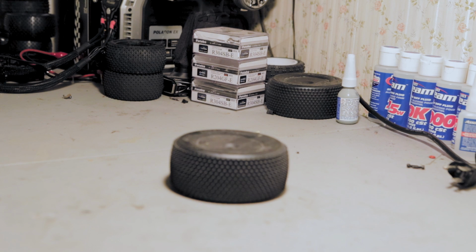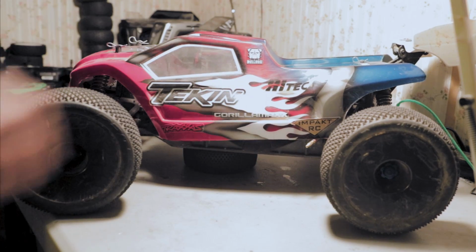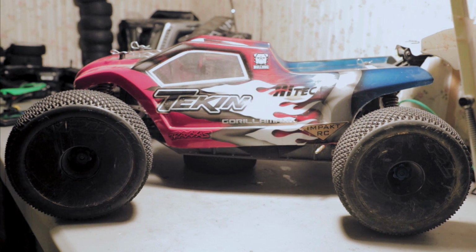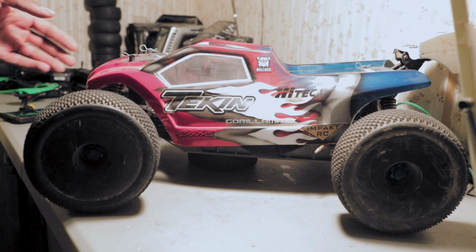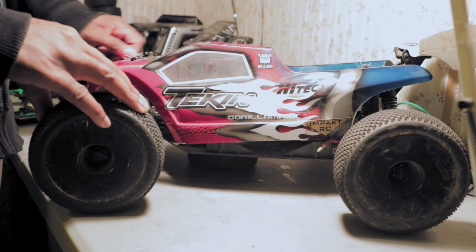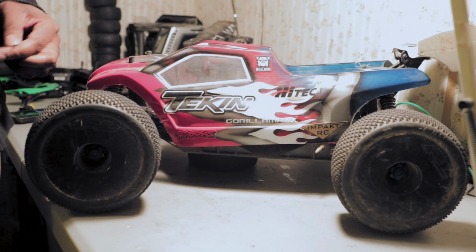All right, and then another one that's still on the channel every now and again. My very first RC. Boom, so big it can't even fit into the frame. Love it. So here is the Emax. The Emax Light project is what I had been calling it. Yeah, it's obviously a heavily modified Traxxas Emax, the very first one with the EVX, no, not the very first one, it's the second one.